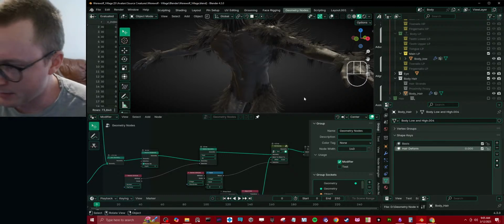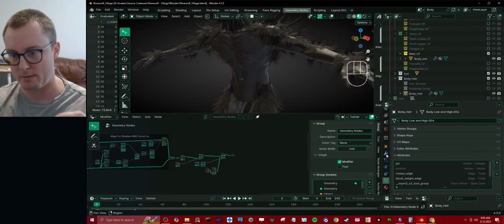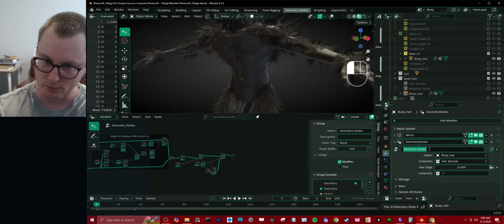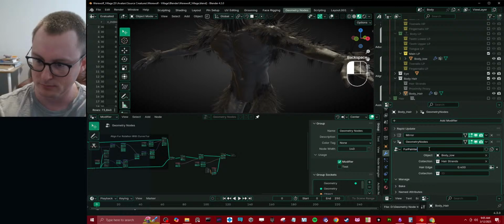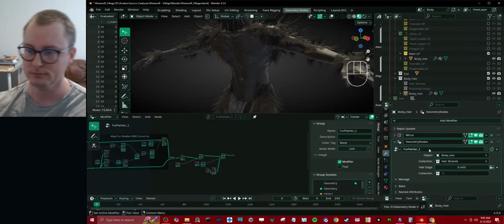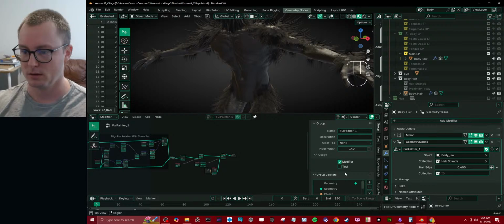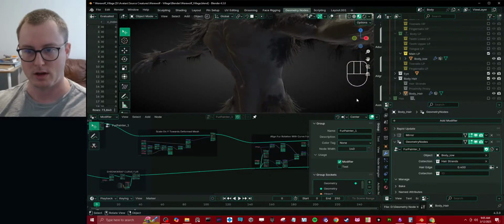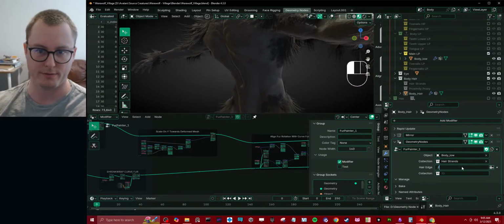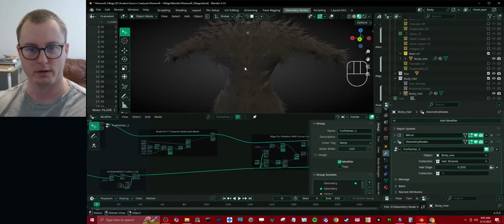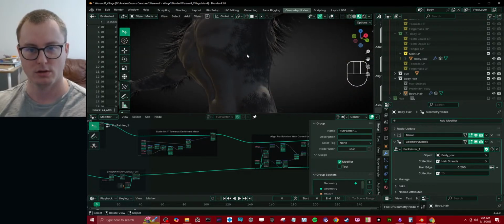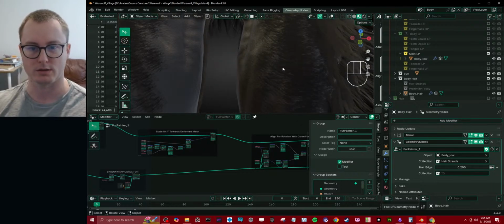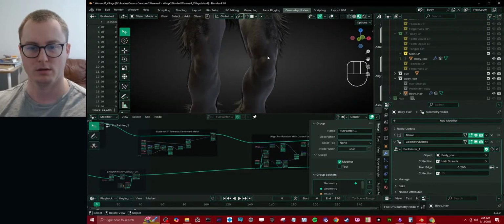Okay, so now what we want to start doing is extracting the parameters from our geometry node, which we're going to rename. And we'll call this Fur Painter 1. Now, hair edge is where we start the fur. Moving that forward will increase the range. Dang, it looks so much better. Fuck yeah.